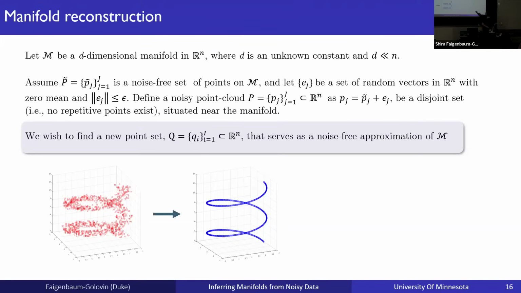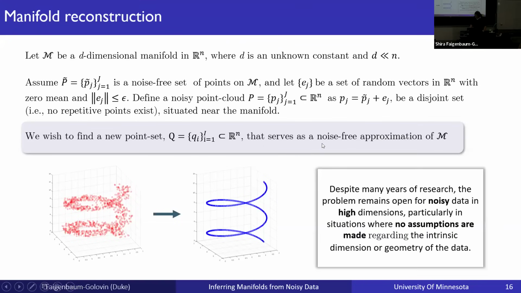So that's what we are aiming for. We originally have those P tilde that are sampled from the manifold, with some random noise that is bounded. The EJs are added to M, and we are observing those PJs, which are points with noise. Now we would like to reconstruct the original manifold, in terms of finding a new representation, a new set of points that we will call from now on QI, that will be sitting on the unknown manifold and denoise the original data. So we have P, and we are looking for Q, which will be optimal in terms of denoising the data.